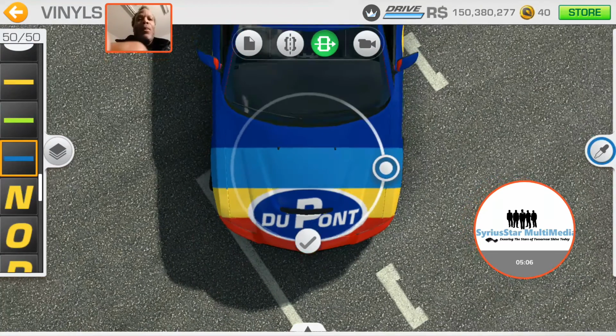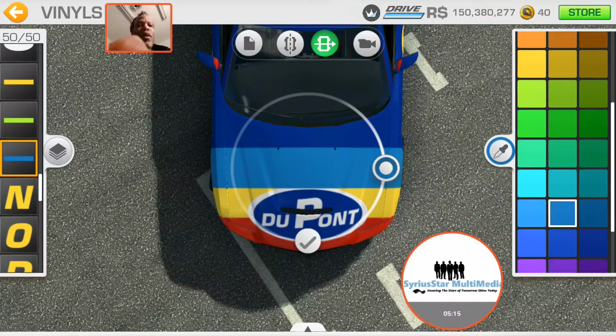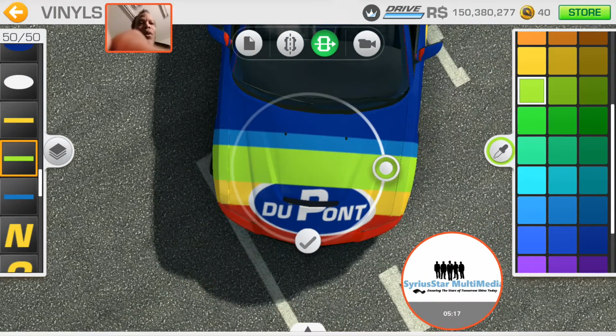First striping I put down, this blue striping across the center, and that color right there. Then I put down a lime green, that color here, and then a yellow.